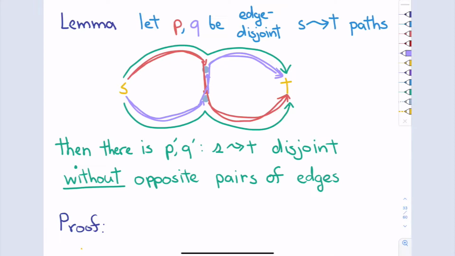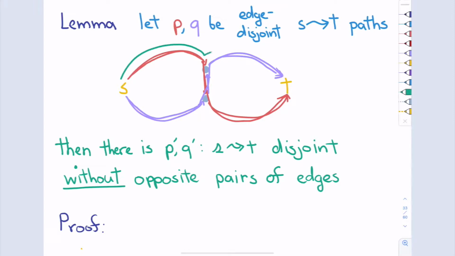I know that I can always extract two subpaths. I'll draw it again, here in green. So just in this simple example, those were two paths that were overlapping in opposite directions originally. And from there, I can extract two paths that are completely edge disjoint and don't have any opposite edges. The green is a subset of red union purple. That's the point, except I'm not using any opposite pairs simultaneously.